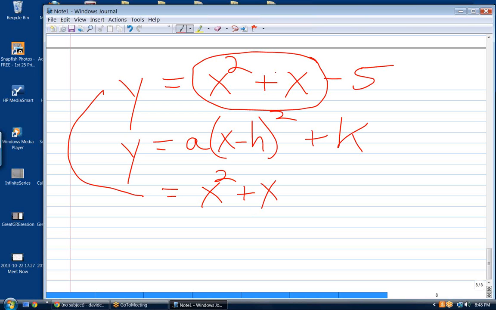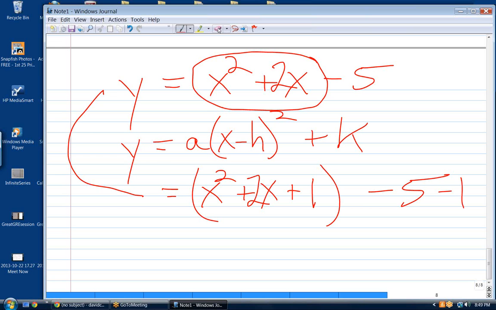I'm going to make this slightly easier. I'm going to put a 2 there, just because it's going to be easier to understand. Haven't changed anything yet, right? No. Okay. So I'm going to complete the square inside my parentheses. The way I complete the square is I take half of this coefficient and I square it, and I add it right there. Since I added 1 to the right side of the equation, I have to subtract 1 to balance it.